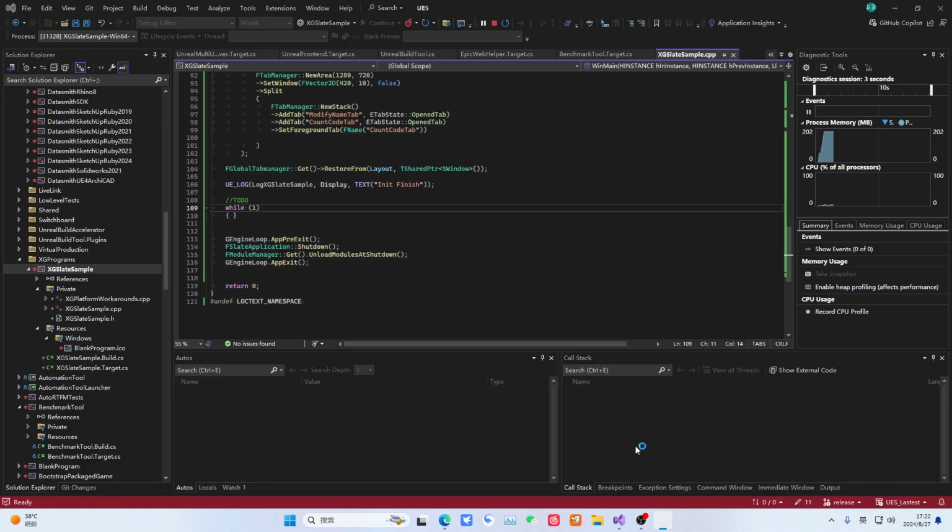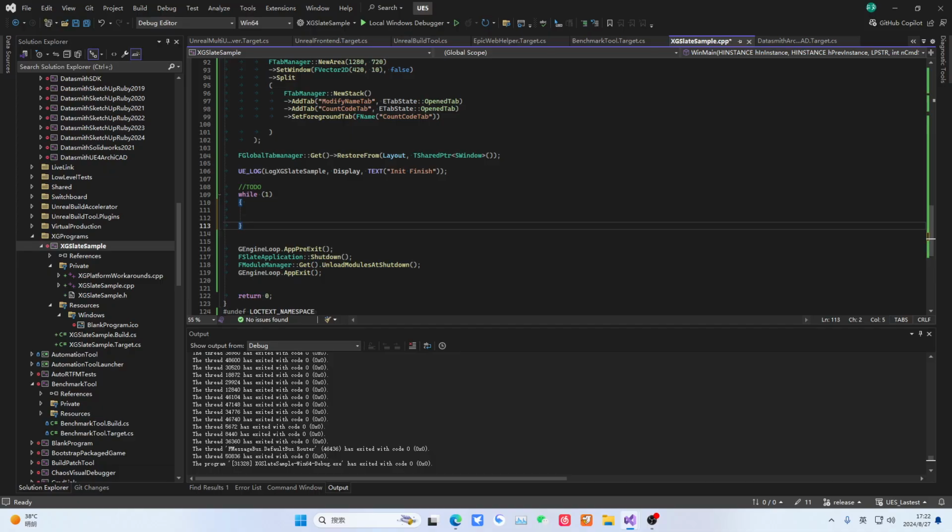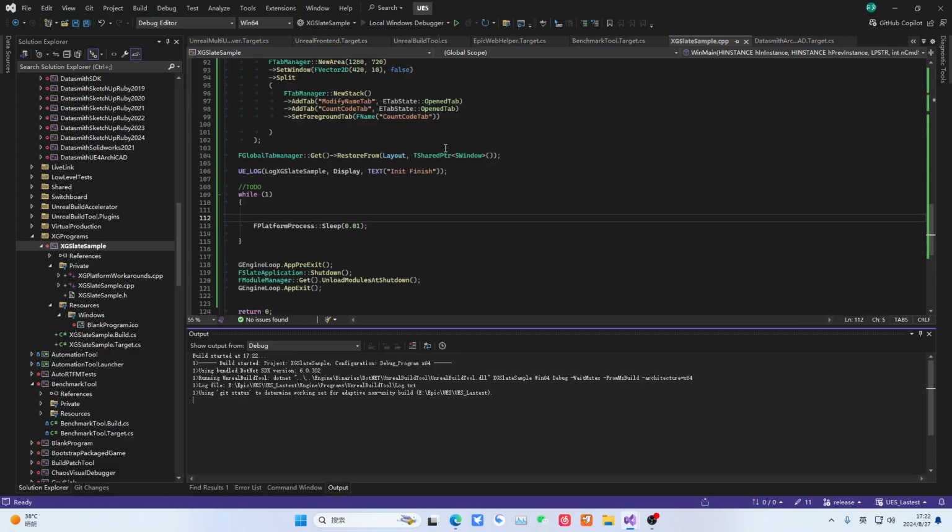We can take a look. Now we are completely stuck, right? Yes, this freezing is also quite normal. The reason for the freeze is that this time is too long, so let's make it sleep for a bit. We'll ignore the rest for now. Just let it sleep for a bit first.